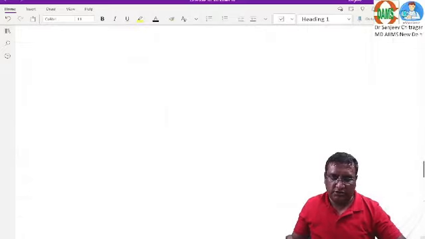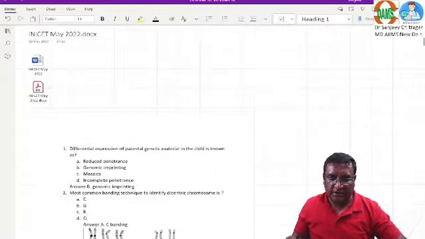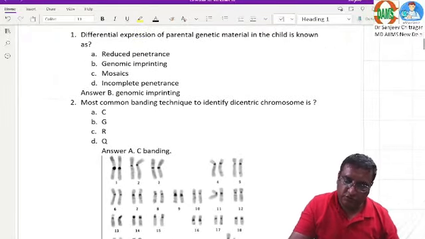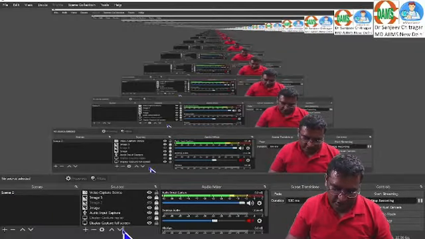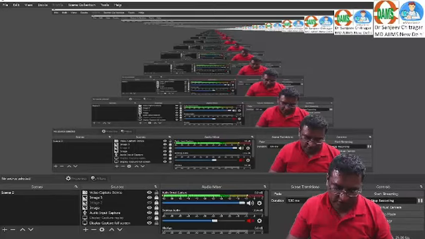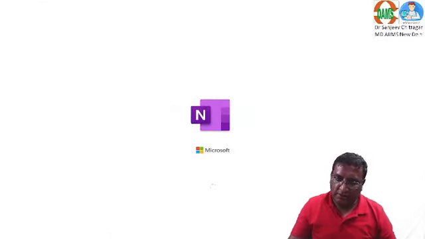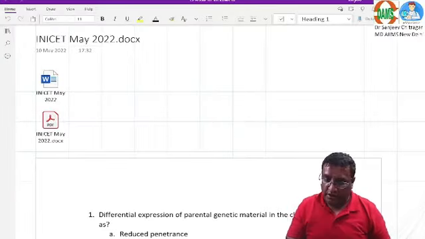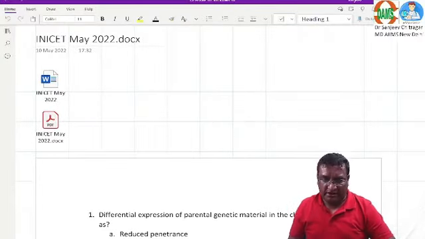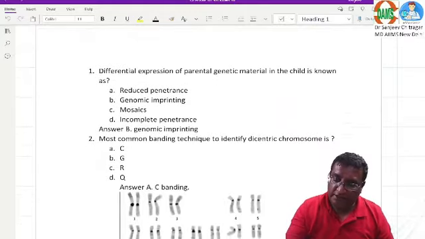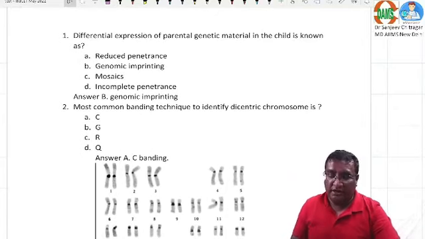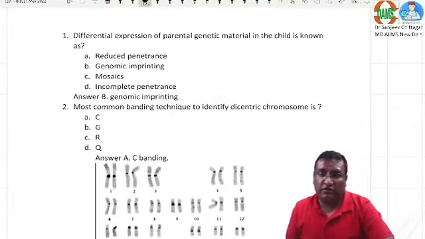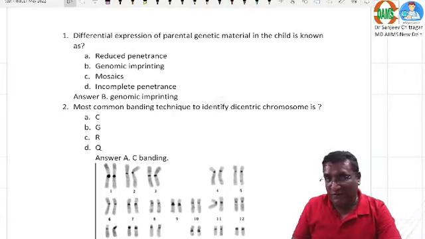Let's look at questions that came in this year's INICET, and there was a huge number of pathology questions there. Let me have a look at a few questions that I got as a recollection. And there were lots of genetic questions in INICET, which sometimes is expected, sometimes is not. Most important thing is there are many hi-fi questions which are not expected at the level of undergraduate, and in that case you would be better off leaving those questions rather than getting negative marking, I guess.